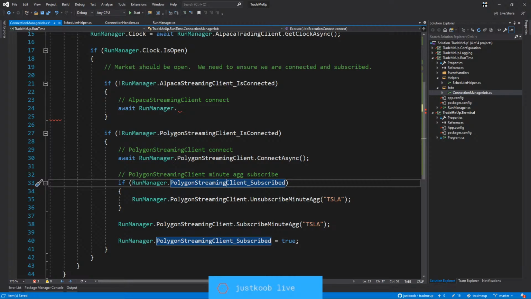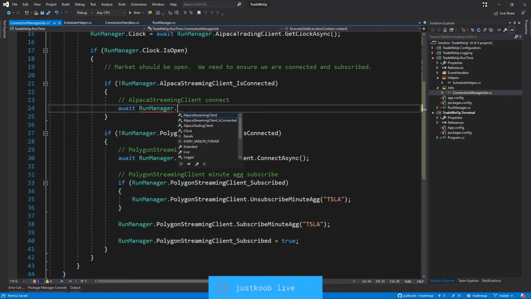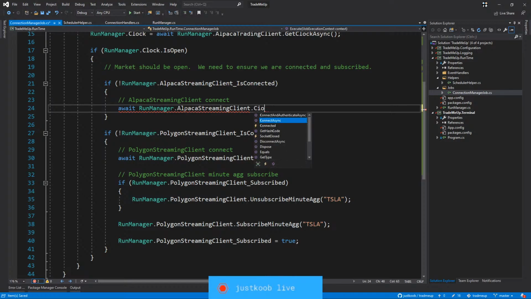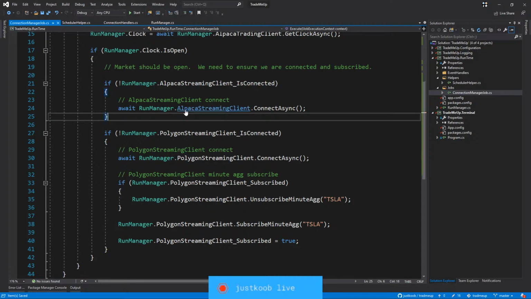This will allow us just to resubscribe, I think, on a disconnect. Let's do that. Alpaca streaming client. Connect. Right. And then we should set the connected to true.